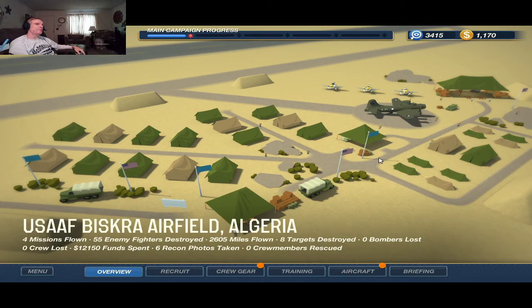Bomber Crew is the game and Memphis Belle is the name. And this is a training campaign that I've got going. If you're new to the game, you're going to want to check this campaign out. I'm going to go through how to play this game step by step and mission by mission. So let's go into our fifth mission now.